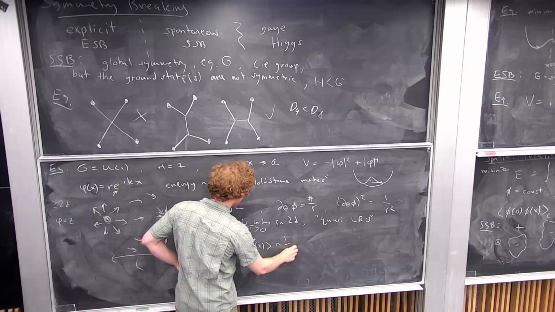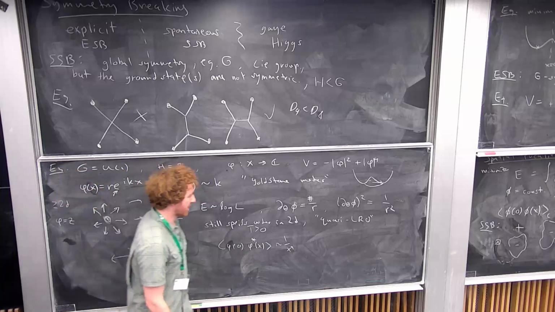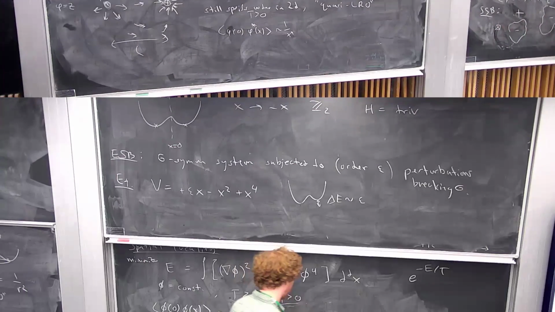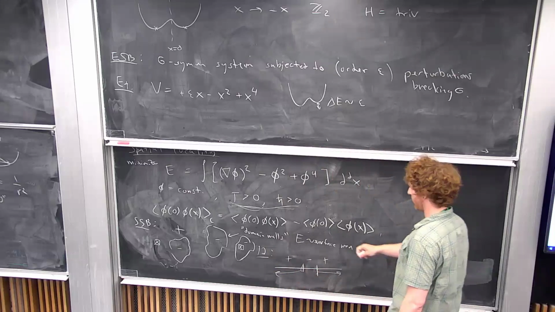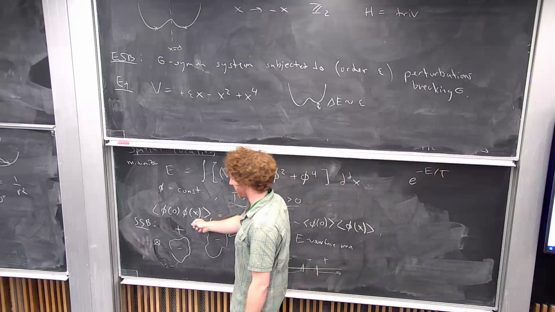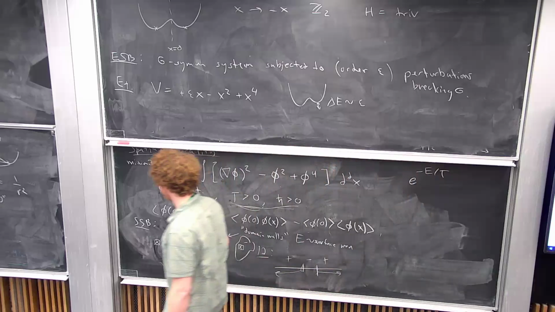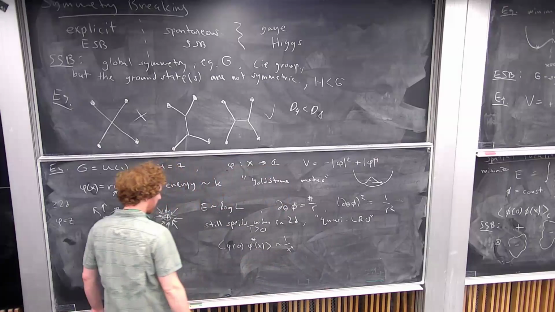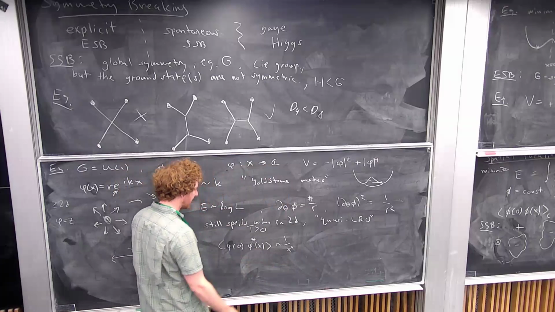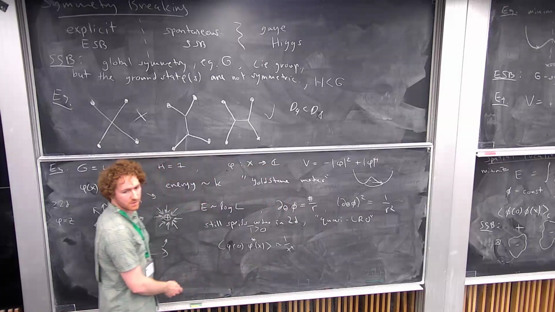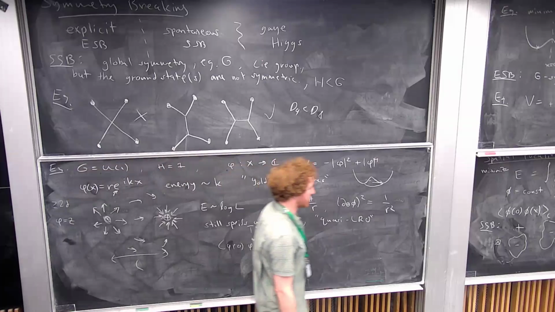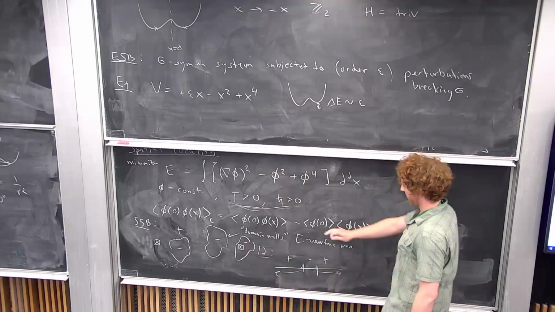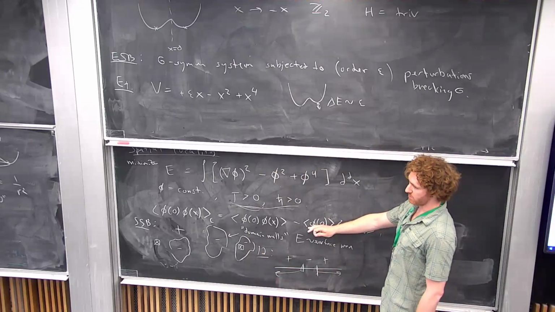One over x to some power. So it's not exactly ordered in the sense that you really have symmetry breaking when this has a non-zero limit as x gets very far away from zero. So as x goes to infinity, that should have some non-zero limit. This doesn't have that, but it still decays somewhat slowly compared to, for instance, the disordered phase, the non-symmetry-broken phase here, where for Z2 this would decay exponentially quickly.